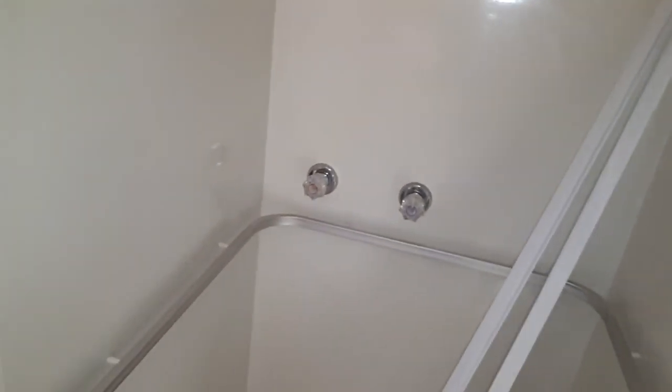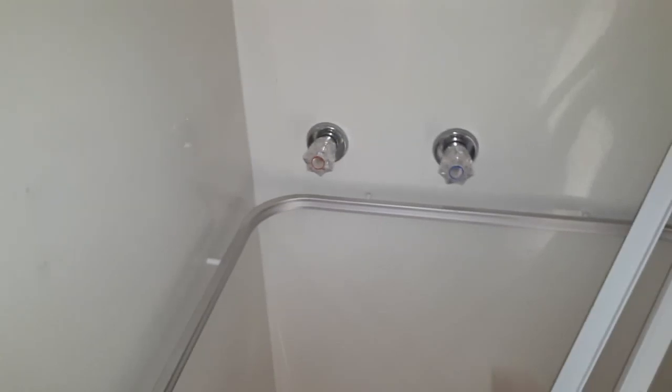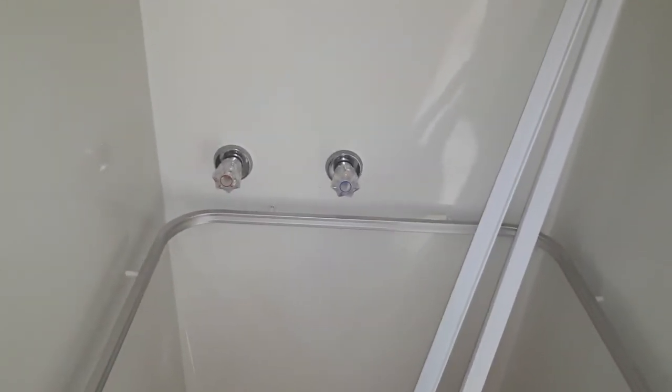So what we're going to be doing first is going through and removing all of this. I'll show a step-by-step on that one. When it comes to, for example, stuff here, without disassembling this, how do you remove it? Well, what I'm probably going to do is get in here with the Dremel and cut this off, cut that off, and then cut around the knobs. Unless, to be fair, if we remove the top cap on the knobs and remove the actual handle from the knob itself, we should be good to go. There may be some gaps on the drywall back there. If there is, we'll do something behind there. Step 1, though, is removing a majority of the shower.